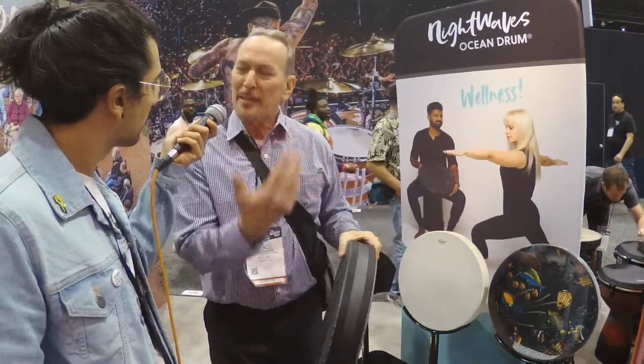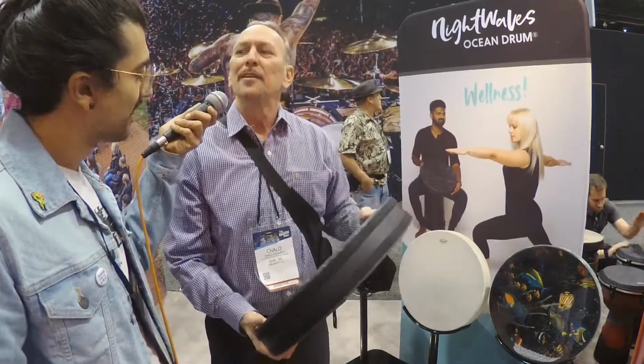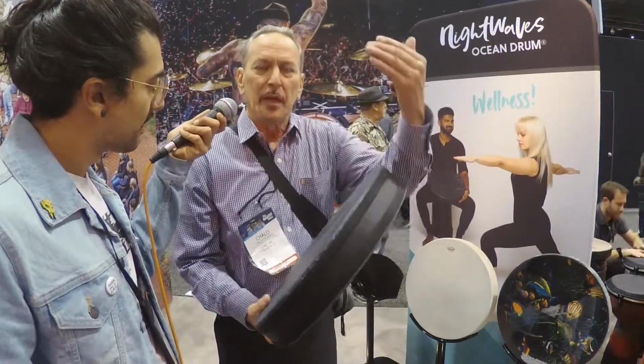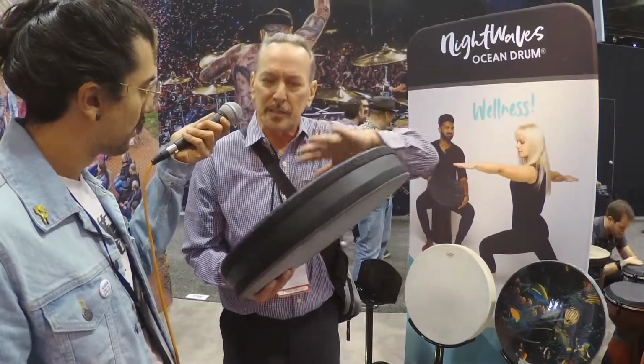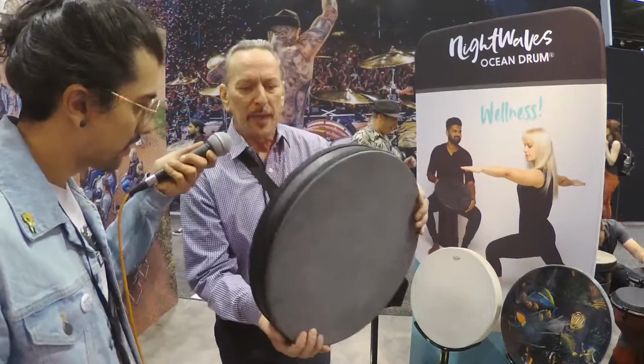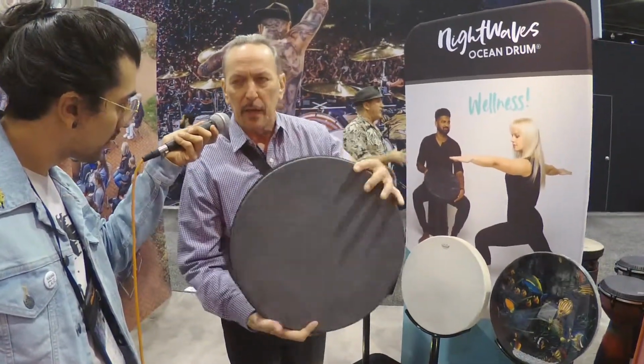So imagine yourself in Hawaii or someplace along where the ocean is, and you're a little bit far away from the ocean and it sounds like the waves in the distance. That's what Night Waves is. So basically it has a two-sided head. This is what we call a skin deep head. I'll play that side first.